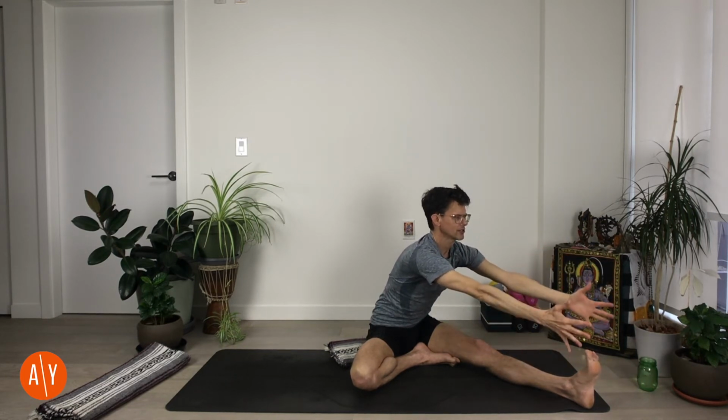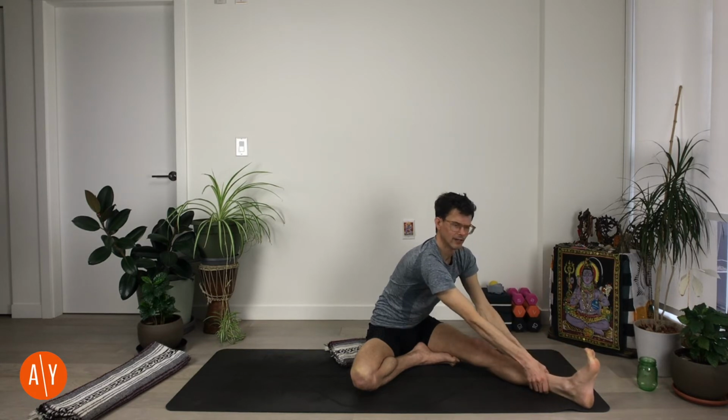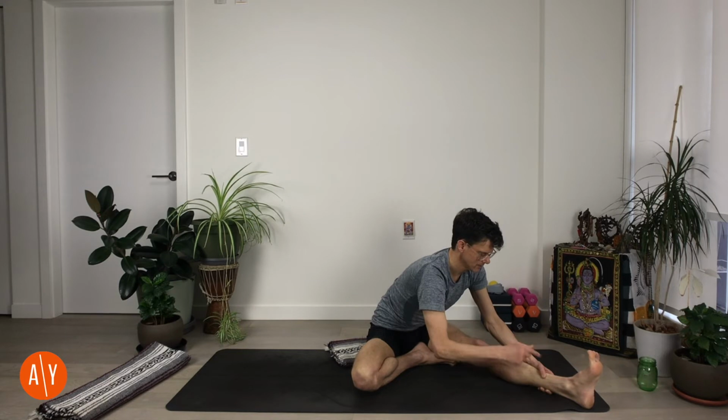Keep your left leg straight, and if you can hold your left foot while keeping your left leg straight, do. But if you can't, you can hold your left leg somewhere, either on your shin or on your thigh, where you can hold it and keep your left leg straight. And then pull on your leg. Think about your sit bones. Move your sit bone back.